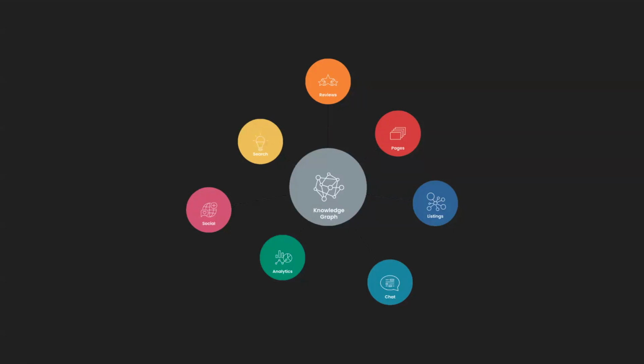So really the last point here to emphasize is that when you're thinking about what fields could be relevant for your brand, you have the opportunity really to build this out as much as you can and as you wish, with as much information about your entities and your brand as possible, really to help search engines, third-party directories, etc., see your brand as a viable option when consumers are searching, right? So the information in the knowledge graph is powering all the other Yext solutions that you can see here on the screen. So it's super important to have as much relevant information as possible to get the most out of the other Yext solutions that you may potentially be using.